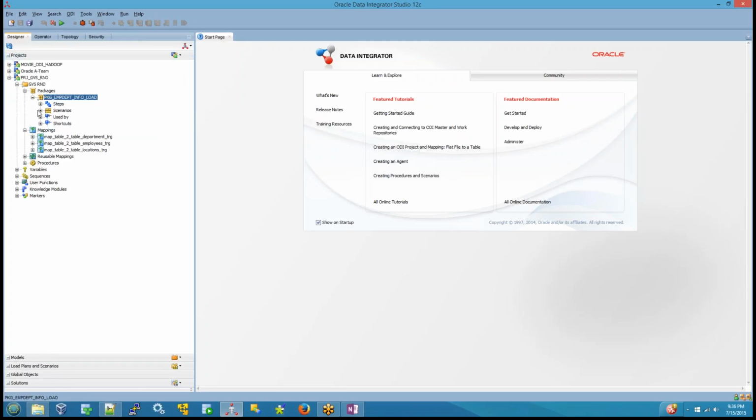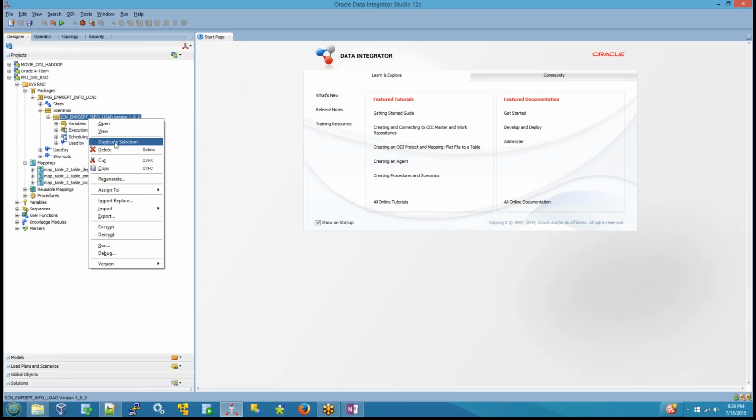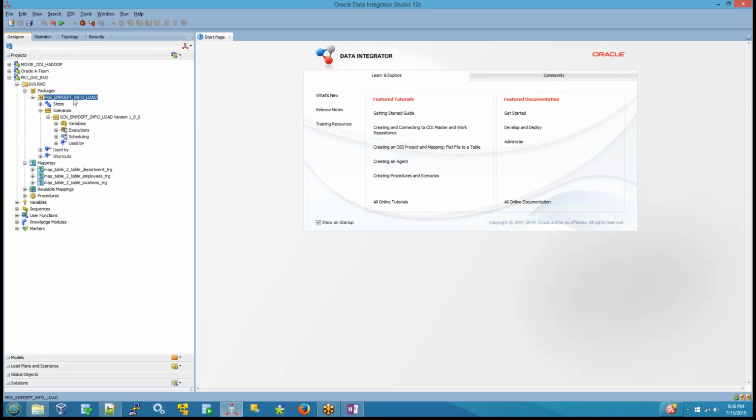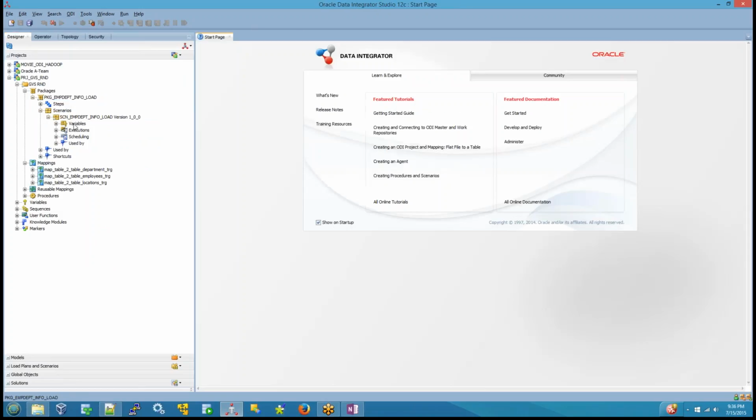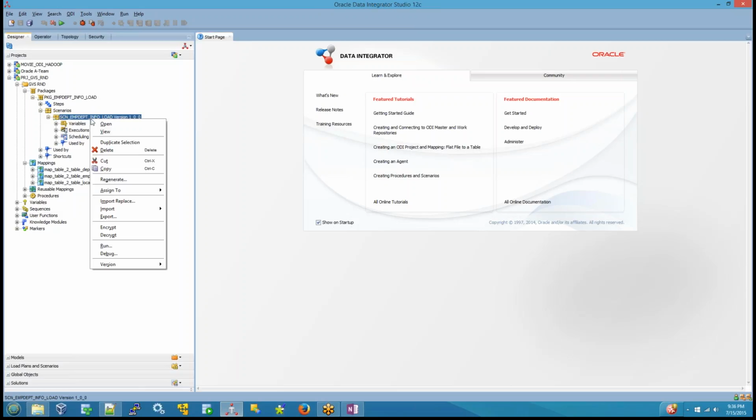We have seen the scenarios. Whenever you run a scenario, it executes the code available in the package at the time of scenario creation. So whenever you click this one, it executes the old code. But I modified the package; I added some columns. If I run a scenario, there are no issues because it's executing the old code.